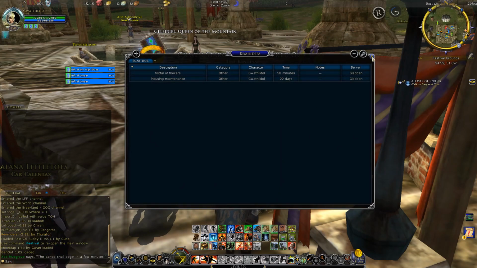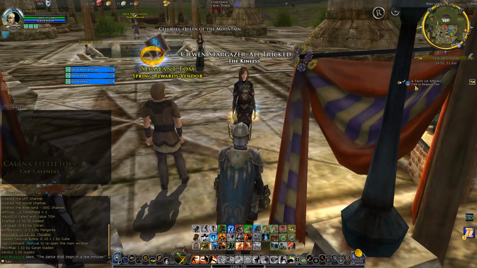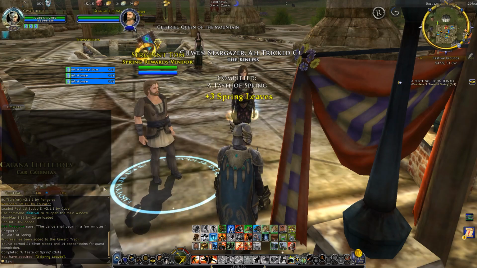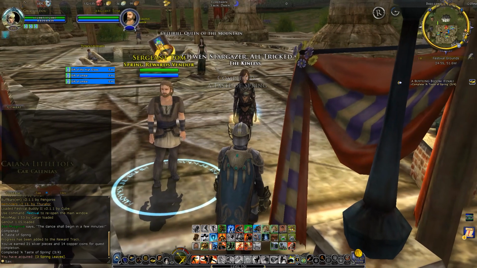So in any case, it auto-completed, which, if I had done 9 quests previously, means that would have been my 10th quest, which completes the daily wrapper, which means I come to Sergeant Tom and I say, bam. I'm finished with my daily. So that's how you wrap things up.